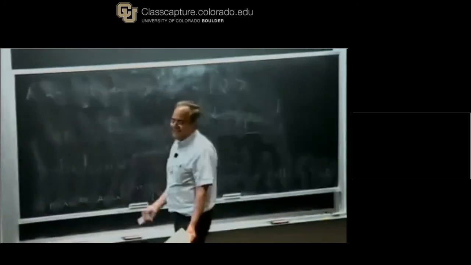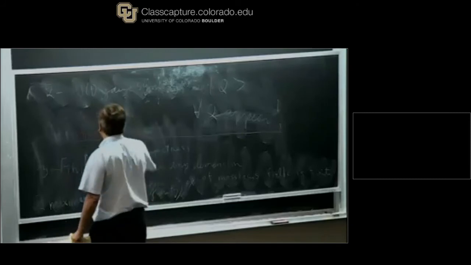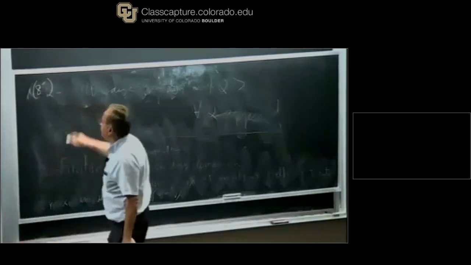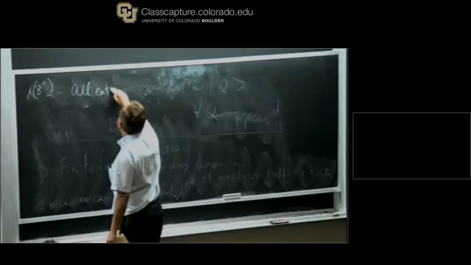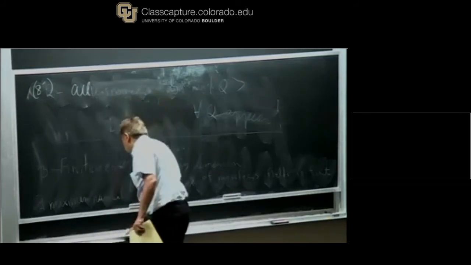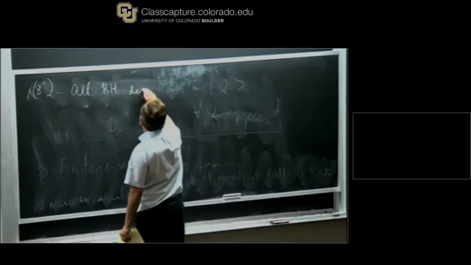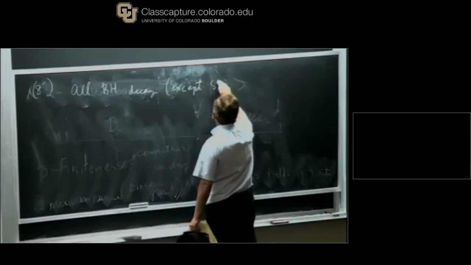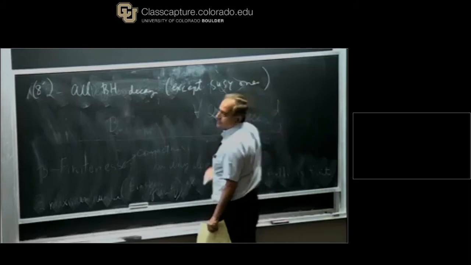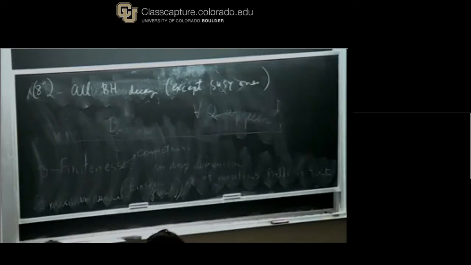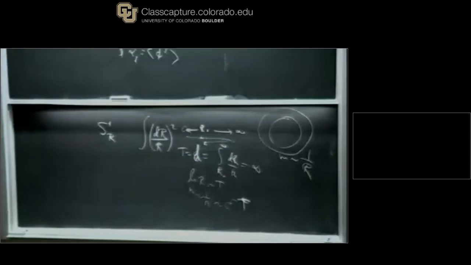So what's the argument? Again, black holes. These black holes feature prominently. The idea starts by saying, and you can view this as conjecture number 9, if you wish, or maybe 8 prime, a slightly extended conjecture: all black holes decay, except supersymmetric ones. So except for this very extreme case, which happens to be my favorite in some sense, every other one decays away. So the black holes are just there to decay.